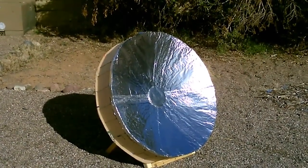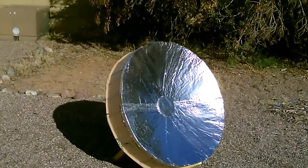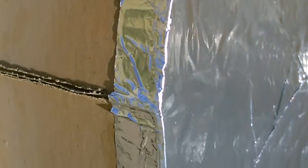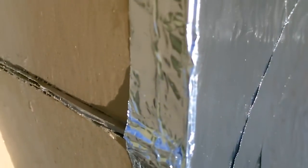First thing I did was to remove the tin foil, cut it into 6 pie-shaped sections, and then reaffix it down to the poster board. That gives it a nice, flat finish for higher temps. Then I trimmed it around the edge and glued that down nice and smooth, so no chance of wind getting underneath it or anything like that. Before, it was kind of scruffy.